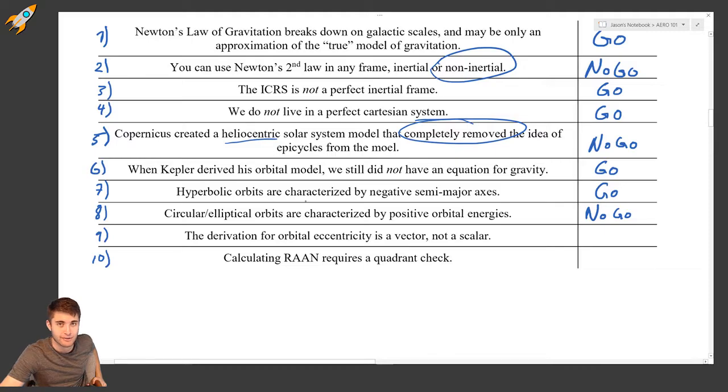You're going to have negative characteristic energy. It doesn't necessarily have a physical significance. It's just a way to tell if an orbit is circular or elliptical. You can think of negative energy as that you have negative energy with respect to that body, right? You haven't escaped the body yet. But once you go hyperbolic and you escape the body, then your energy is positive with respect to that body instead.